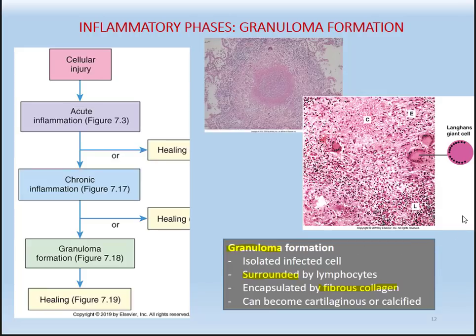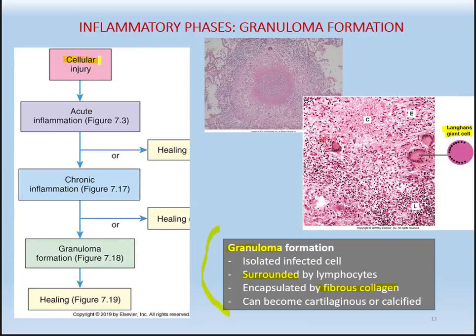Something else that we'll be seeing is that macrophages in the area can fuse together. And when they fuse together, they can form what's called a Langerhans giant cell, or sometimes just a giant cell, and it's multinucleated, and it has the ability to engulf very large particles, so larger than those engulfed by a single macrophage. But this process of granuloma formation is really important when it comes to TB or tuberculosis, especially chronic tuberculosis.